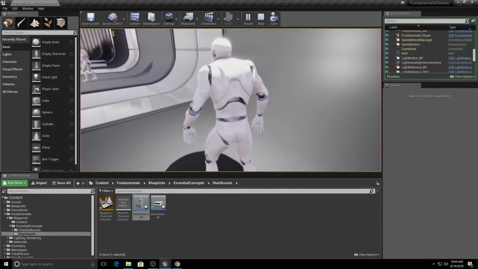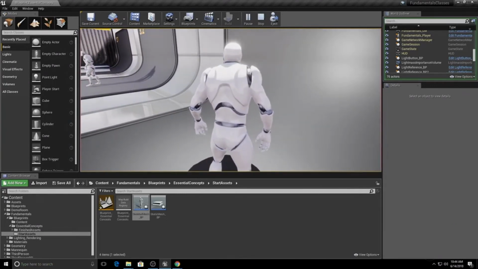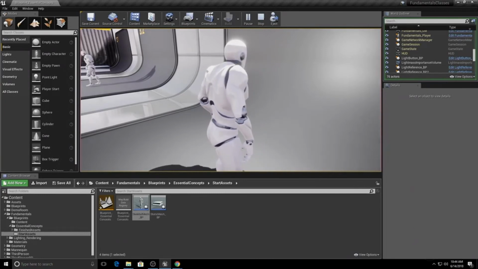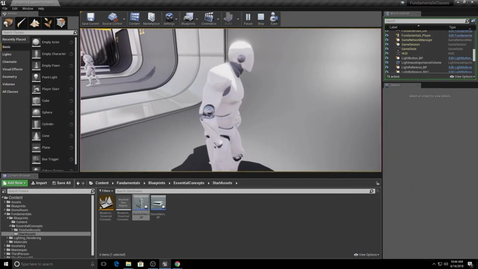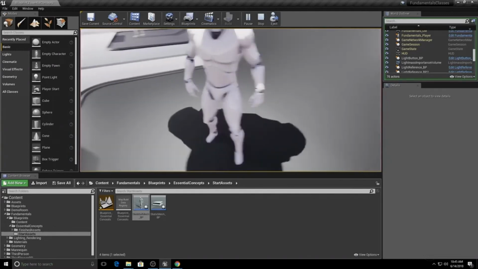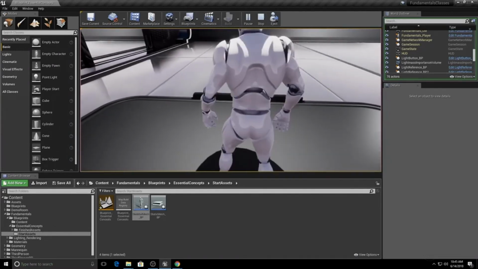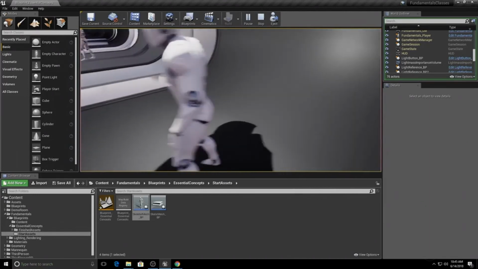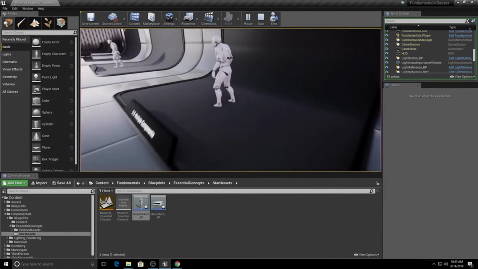Now this could be useful if you're an animator and you want to look at different animations for a character. We could set our character up on a turntable style setup like this, which allows us to kind of walk around the character and look at the character from different angles as it's rotating around. If we move away, the character stops and a light goes off.